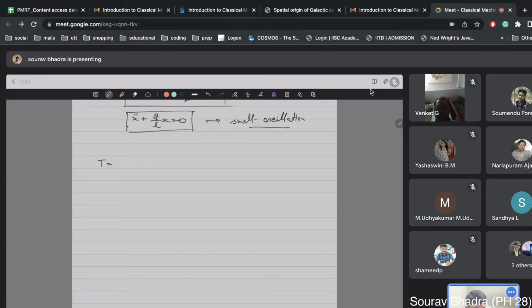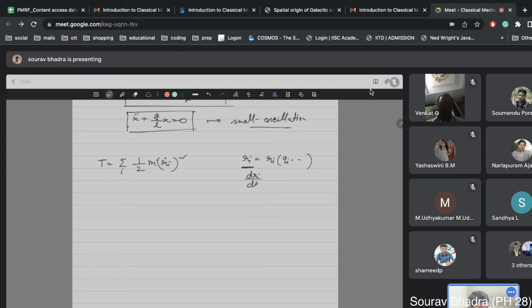Now another interesting thing we will do. I think you have done Sir's class where he calculated the kinetic energy. T is actually half m_i r_i dot squared, summation over i. Now as your r_i's are a function of all q's, you can write r_i dot, meaning dr by dt, in terms of q_j. Sir has done this, I have seen. So I will just write what it will give you.